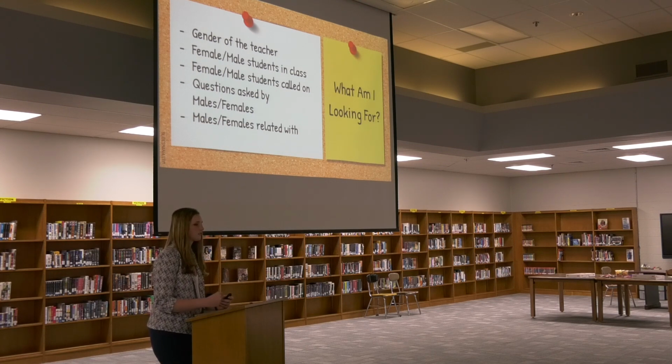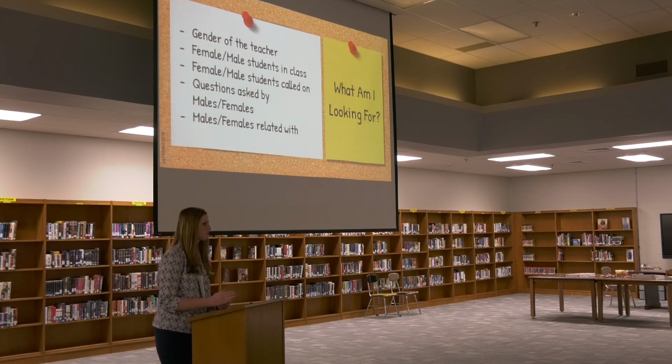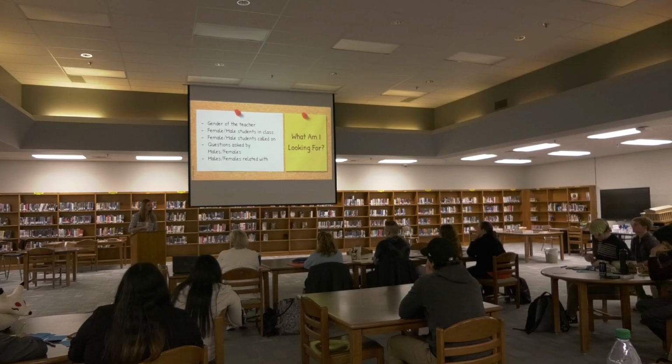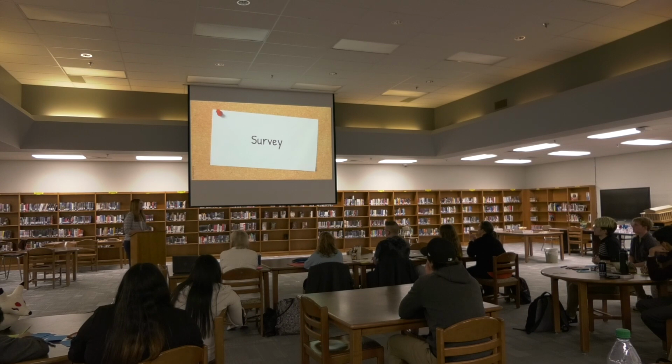What would change the way that I perceived what was being taught? And so I decided to focus on that. The first things on this list are just basic questions like the gender of the teacher and how many students of each gender were in the class, because that would ultimately define what the data told me. But the next questions, like how many students were called on and how many students felt comfortable asking questions, were the things that I believed would have the most effect on the education of the student in the class. So what did I get from this?